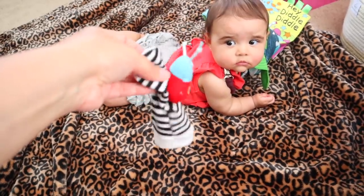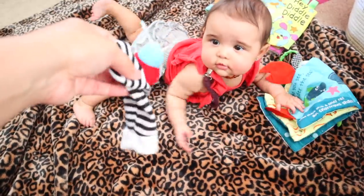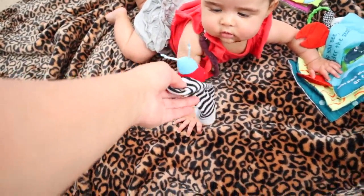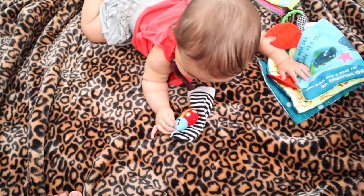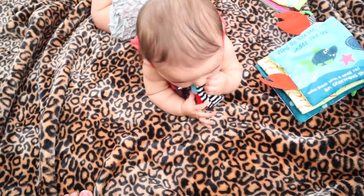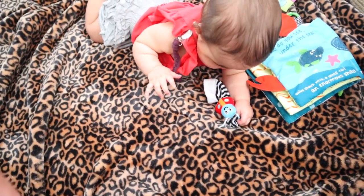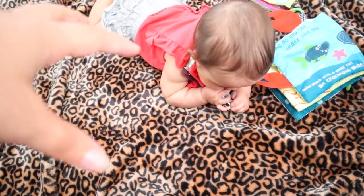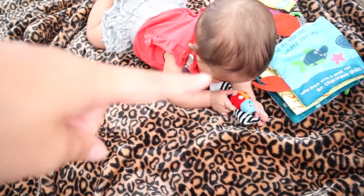Another toy that was super fun for Millie, and she's eyeballing it, were the set of foot rattles, and they're also wrist rattles. Now she doesn't wear them anymore because she knows how to snatch them off. We used those little foot rattles to get her to learn how to pull her feet up to her face. Now she just eats her feet all the time, but it was really good for her to get stretching and get those limbs loosened up. So those little foot rattles helped her get her foot to her mouth.